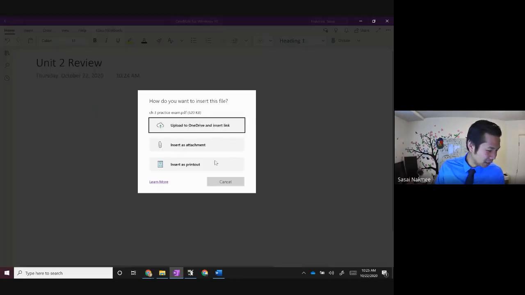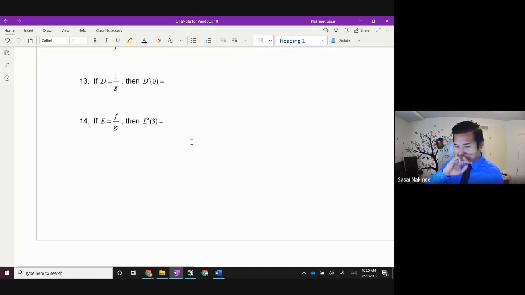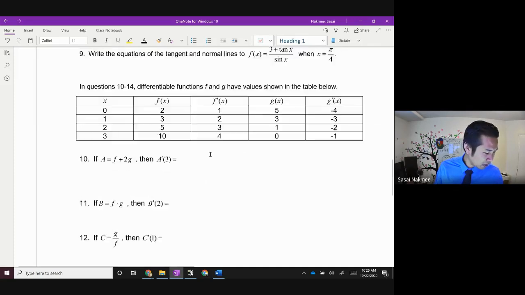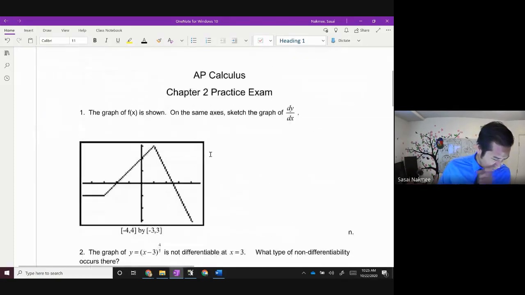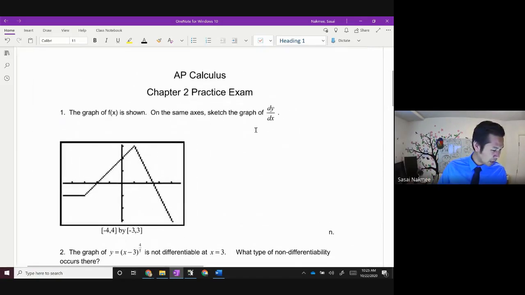It's a good deal. By the way, if you don't write this down, remember all these notes that I do on OneNote are posted online, so you can go back and look at whatever notes you missed at any point. And you can also look at any video recordings that you might have missed because, you know, a lot of you guys are going through some stuff, right?